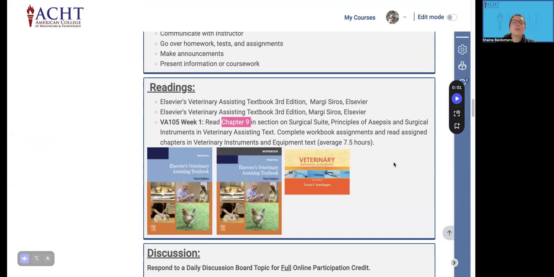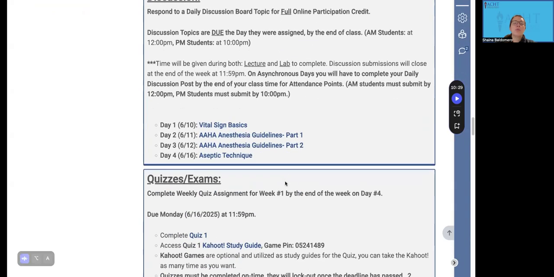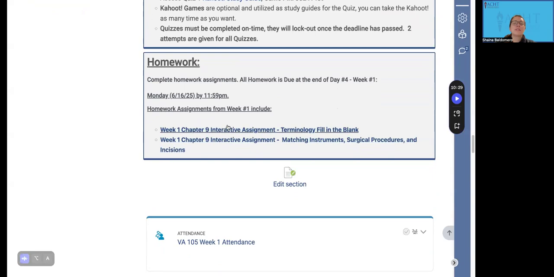I always have students ask me, how am I going to know the homework questions? The homework questions are pulled directly from your workbook, which is based off of your textbook. Previously, before the pandemic, students would have to fill out answers in the workbook and it would be graded in person. Post-pandemic, things look a little bit different. We're all online now. So I took the hard part out of it. I took the questions out of the workbook and I created them into these online interactive assignments, which are pretty cute, pretty fun assignments, fill in the blanks or matching activities usually. So just be aware of that. To know your answers here, you've got to read that chapter 9.